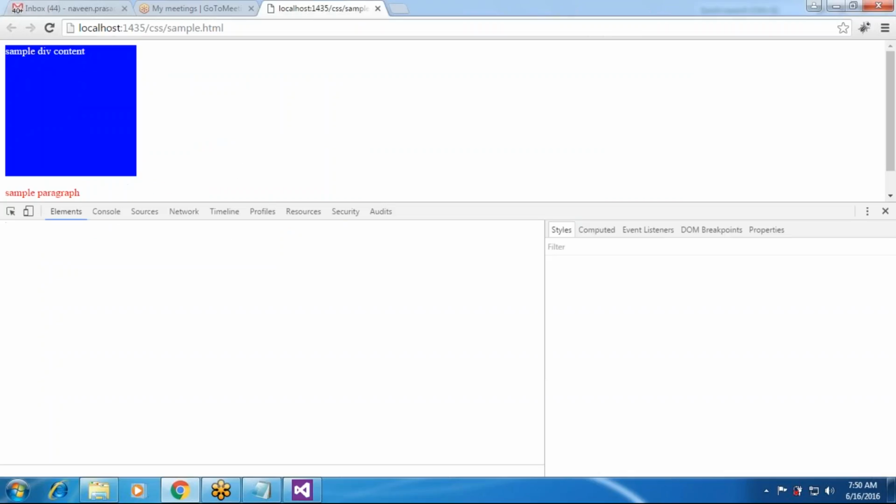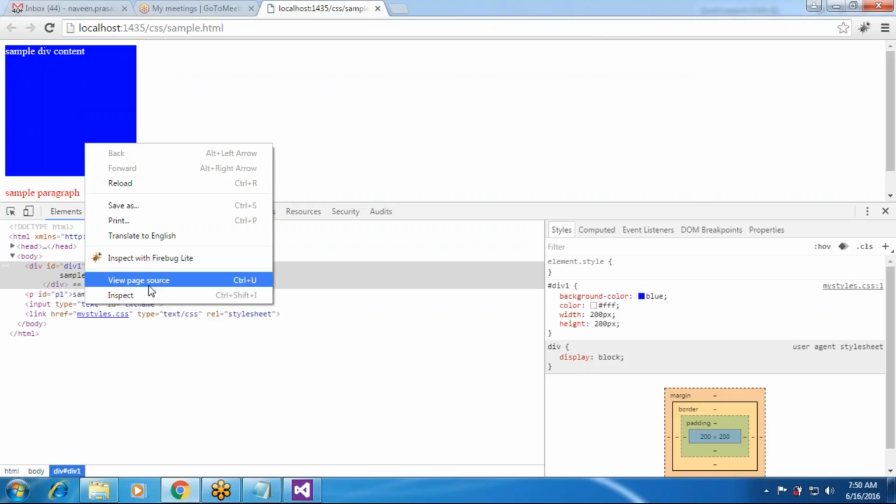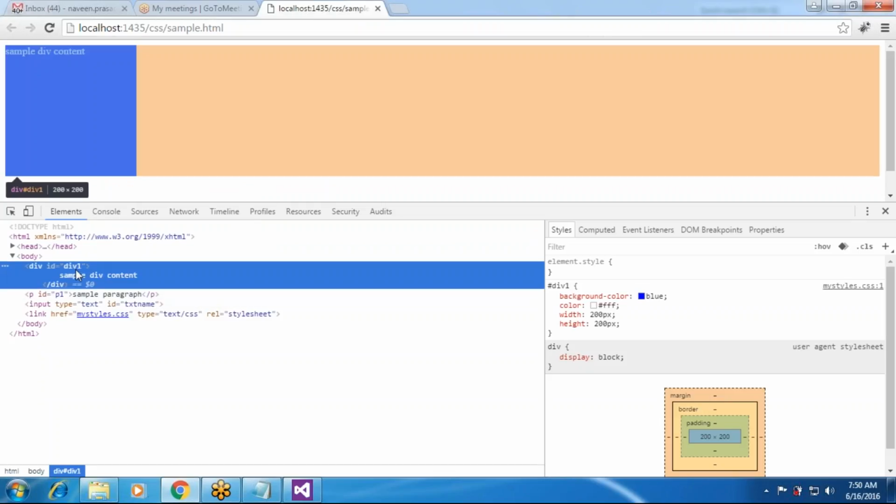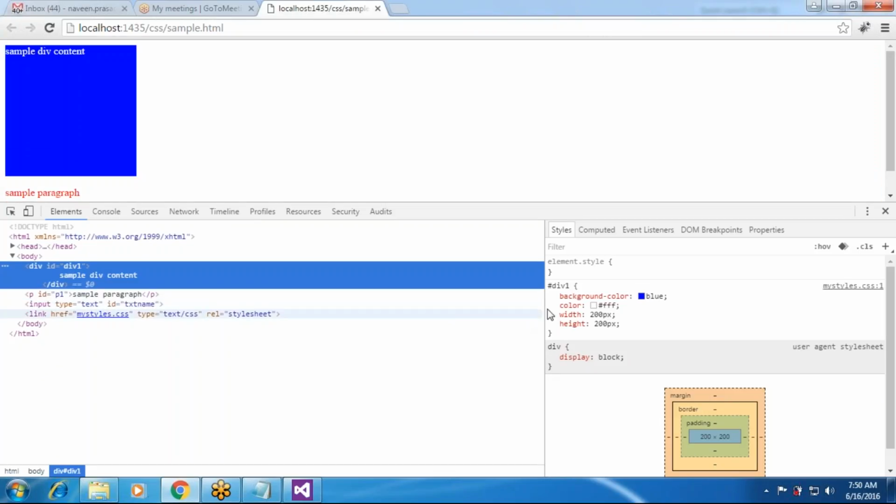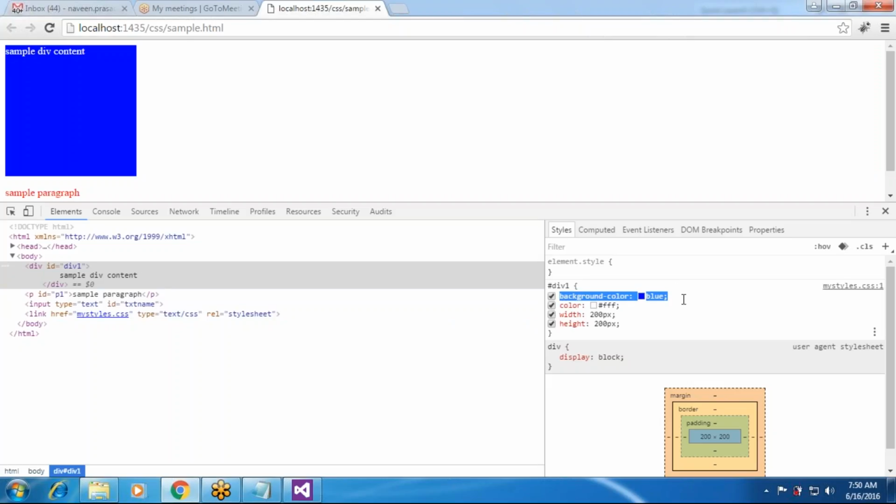Go to inspect element, the div element: background color is blue, text color is white, and width and height are 200 pixels. Next, paragraph 2, only the red text color is applied. And for the text box, background color is blue and the text is white.